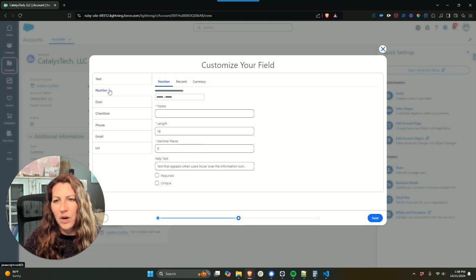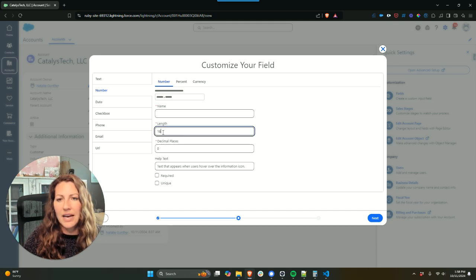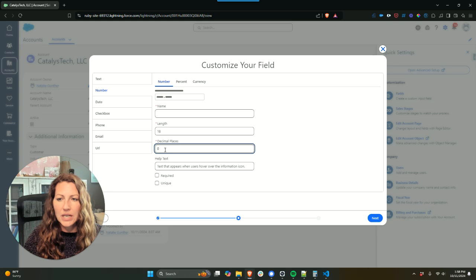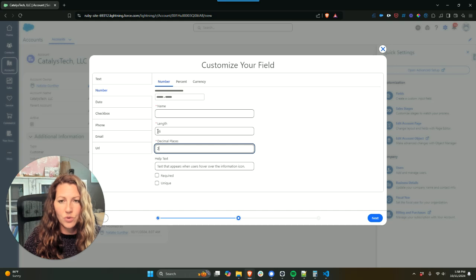Okay, let's just finish walking through the next few of these field types. For number, you can just notice here again, you can click a number, a percent, or a currency. The only real thing to note here is that the total between this field and this field can only equal 18 or less. So I can do 16 and 2.